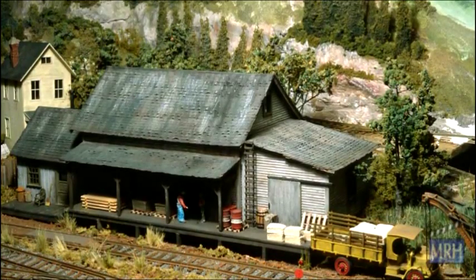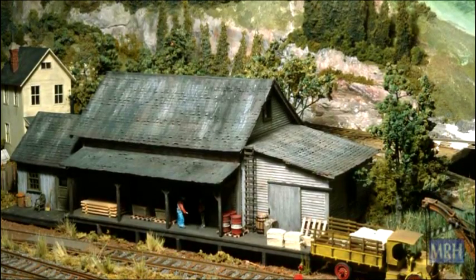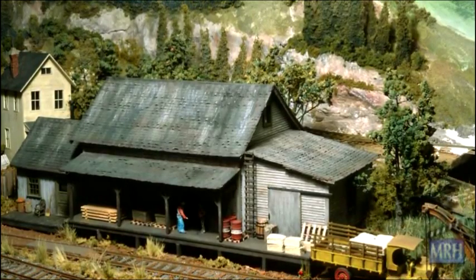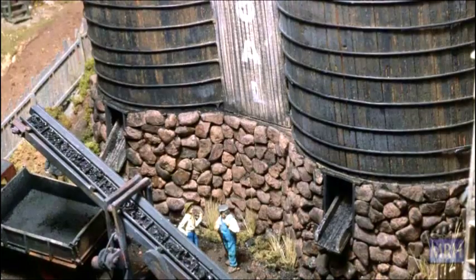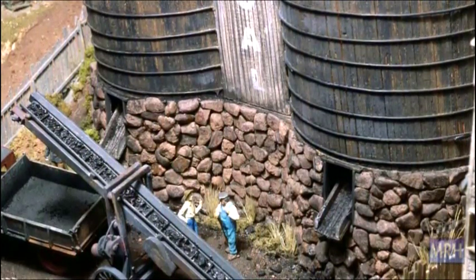This is the freight house, which is the busiest part of Mystic. A lot of stuff comes and goes from here, and it's a beehive of activity. Next one. Across the tracks is King Coal.